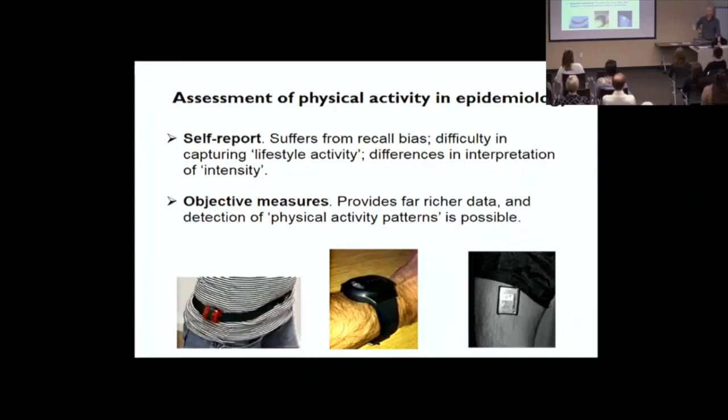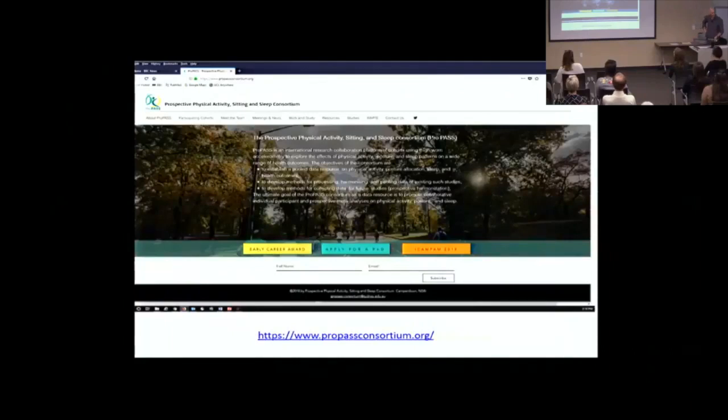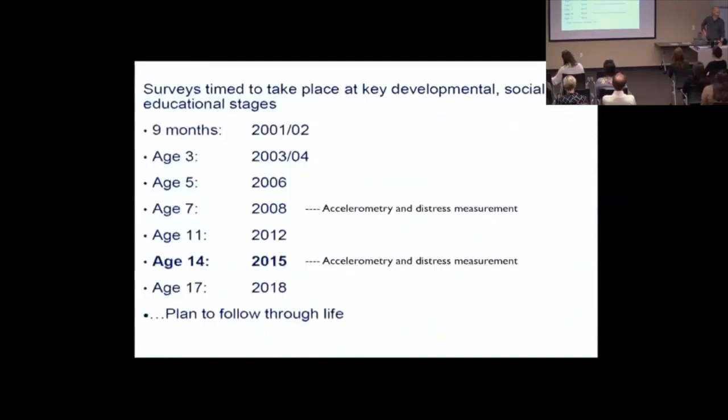It's using those thigh-worn accelerometry devices that there's now a collaborative effort, with data available to download, I think at a cost. This is the ProPASS consortium run out of Australia, specifically for thigh-worn accelerometry. Apparently they're quite difficult to harmonise across the different body types and different body positions.